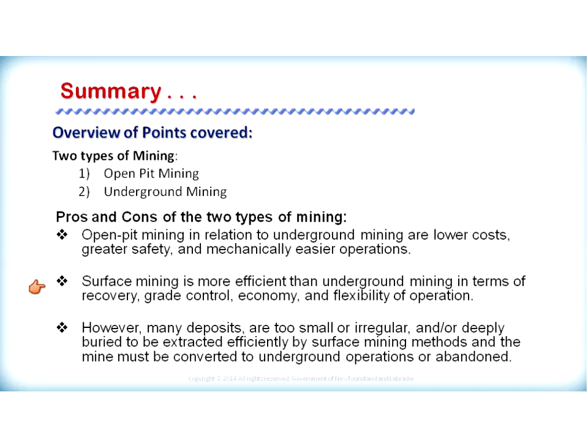Surface mining is more efficient than underground mining in terms of recovery of the ore, controlling the grade of the ore that's taken out of the earth, the economy, and the flexibility of operation. However, many deposits are generally too small to extract by surface mining, and therefore must be extracted by underground mining. So these are some of the pros and cons of the 2 types of mining.